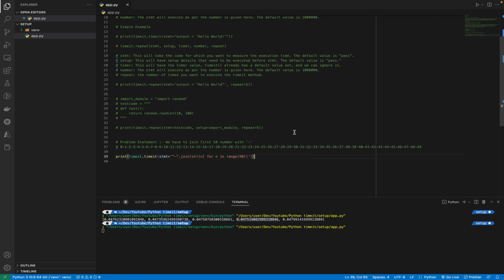Now that I've started the execution of this code, remember, I'm not using repeat because it will take much time, and I don't want to elongate this video. That is why I'm using the timeit function here, which gives us the idea as well. So for 1 million times, this statement took 4.18 seconds.